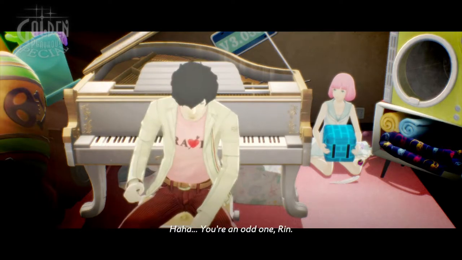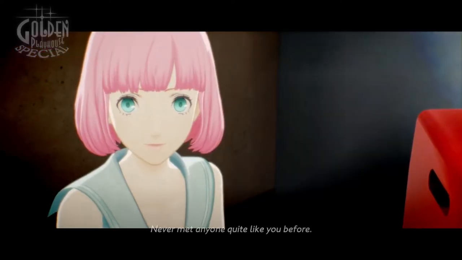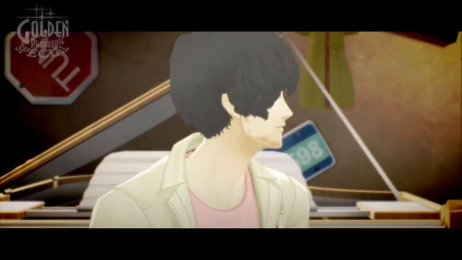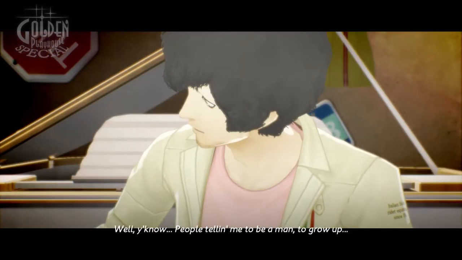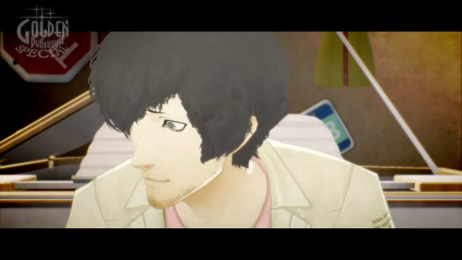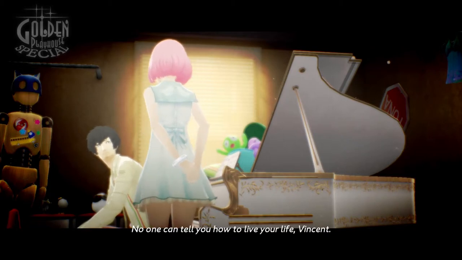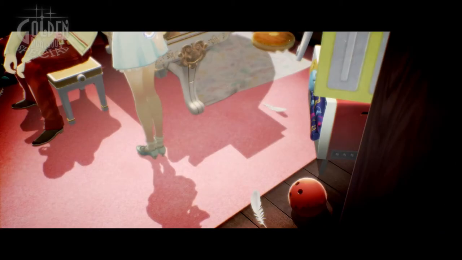You're an odd one, Rin. And yet, it's kind of a breath of fresh air. Never met anyone quite like you before. So, what kind of people have you known? Well, you know, people telling me to be a man, to grow up. Just a lot of people trying to push their values onto me, you know? I think they're the odd ones. No one can tell you how to live your life, Vincent. That kind of putting that life knowledge onto him.